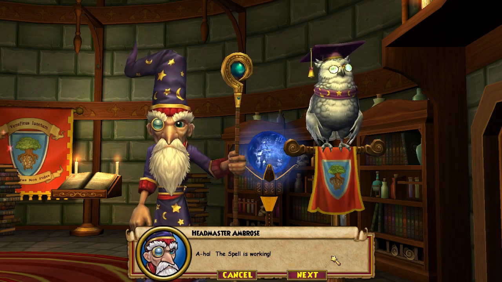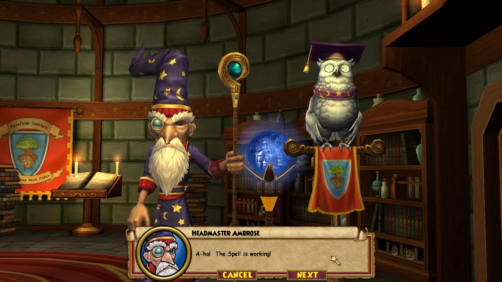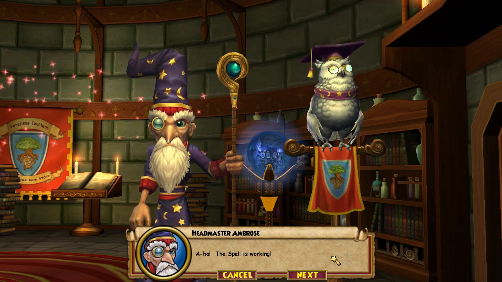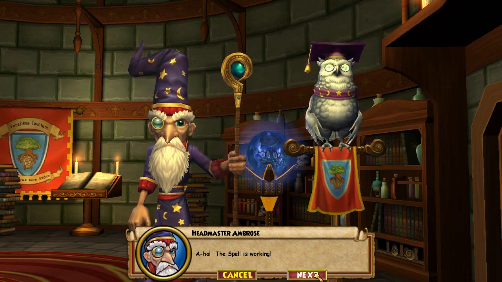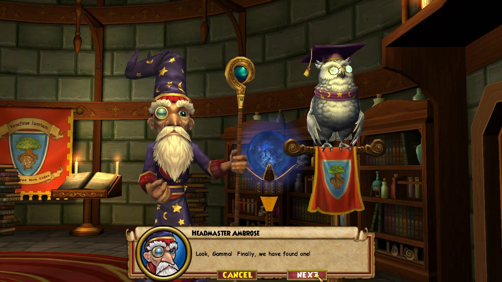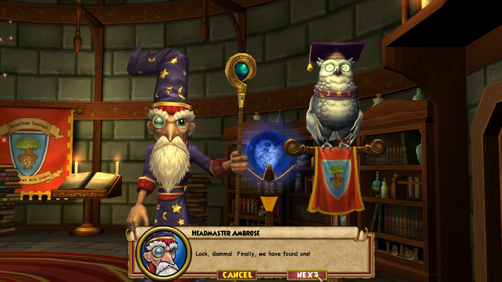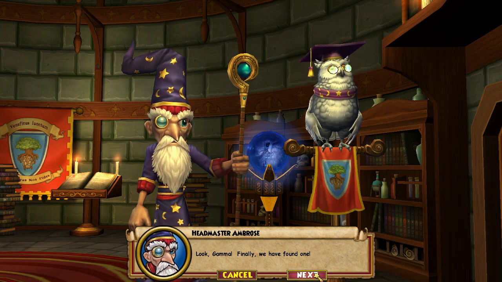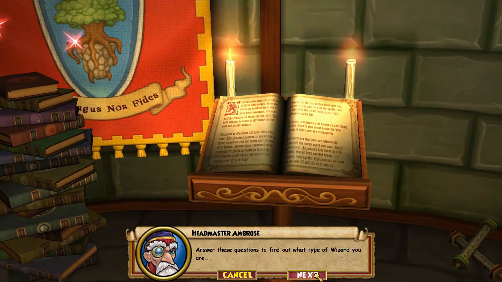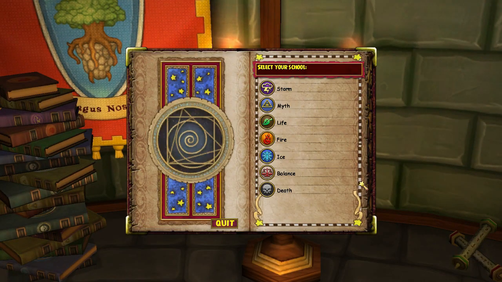Also, if you noticed that little login spot where all your characters are, the character selection is also not Classic. They don't have that anymore. So we're just going to create a character, and I'll talk a little bit. Look, Gamma. Finally, we have found one. Another thing is, when I do my walkthrough, I'm not going to listen to text, so we're just going to skip through a little bit. Answer these questions. Yeah, so we're going to skip the test.